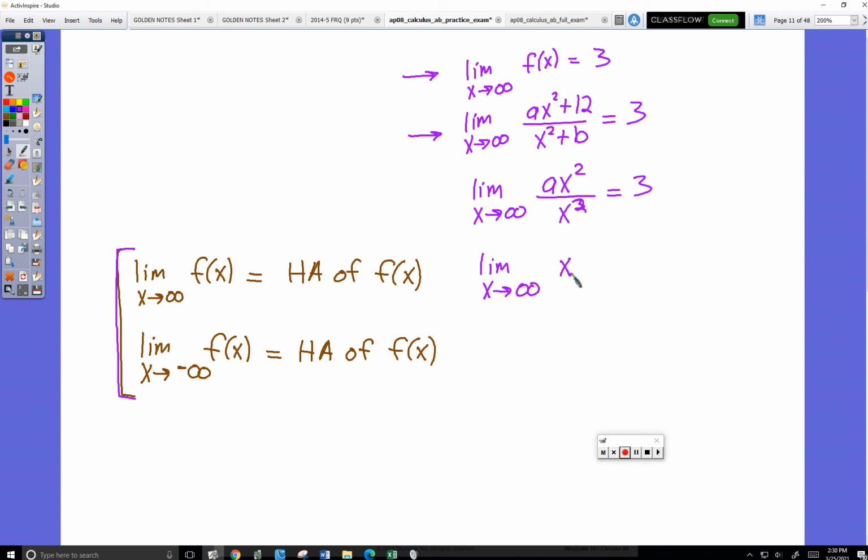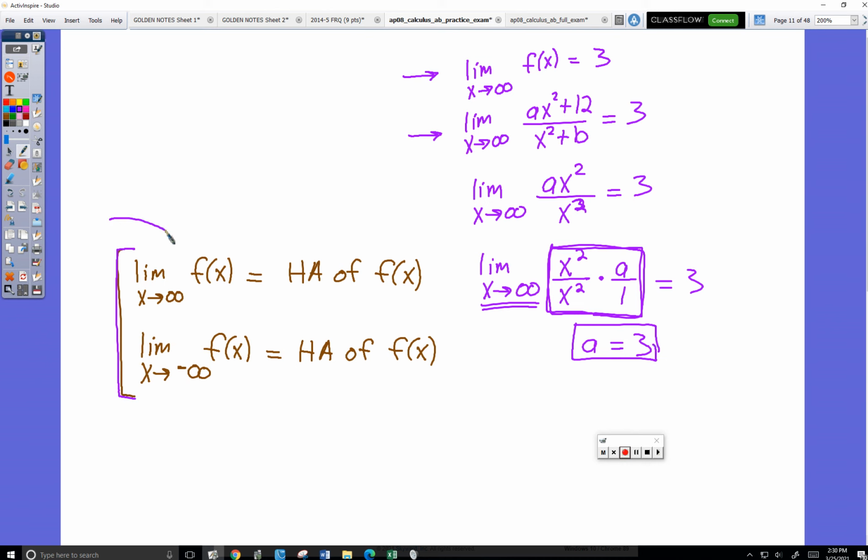So now ask yourself this. As x grows forever, finding a limit means find what this is for this x. So what is this when x grows to infinity? It's just a. But because I didn't lose track of the equal sign, I now suddenly found a. You just have to not lose track of the equal sign. So we start with the equal sign. Just got to make sure we don't lose track of it.